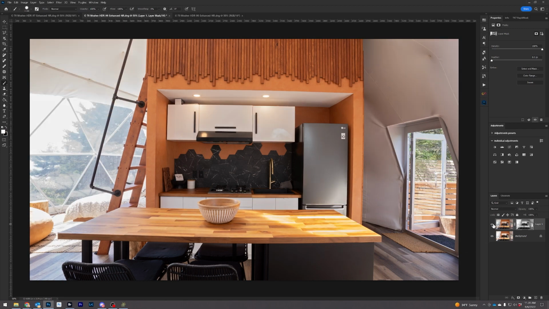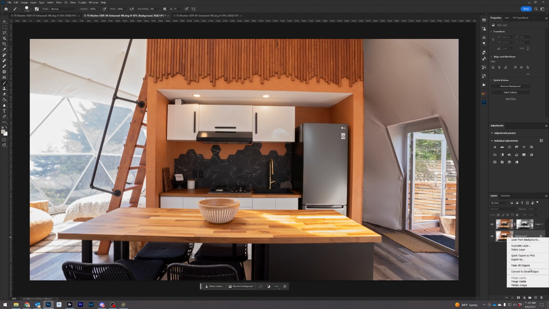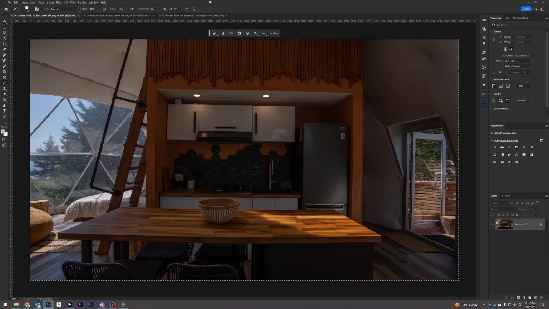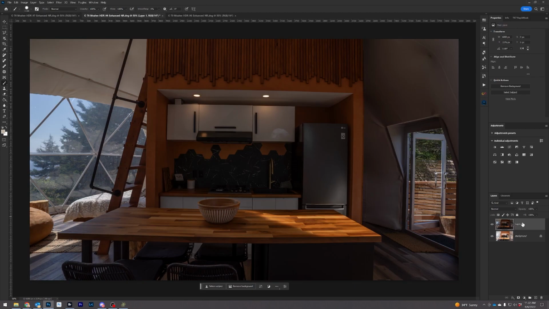Just so you can see what we've done there, we've taken the bright one and we've just turned the highlights down. I am destructive, so I'm going to flatten that layer. Now that we have that, we're going to bring the other one in, even though it's going to be a completely different thing. This is hand blending, so I'm going to copy that, bring it over into here, press Ctrl V, and then I'm going to duplicate that. We're going to need a window pull layer later.